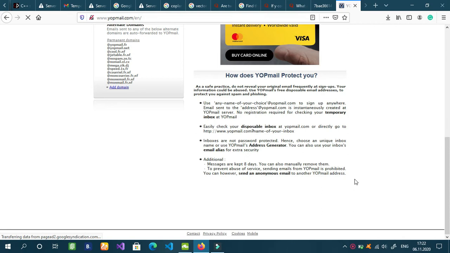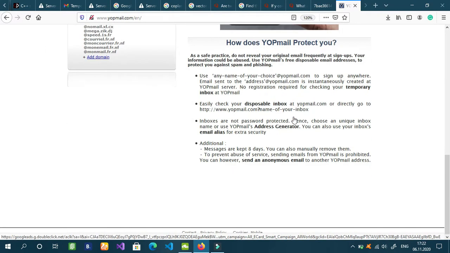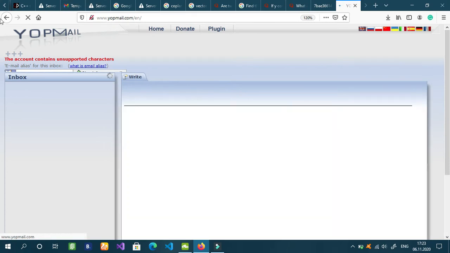This website is also used for generating different types of email addresses for business purposes, like Netflix or any other business site or streaming site.